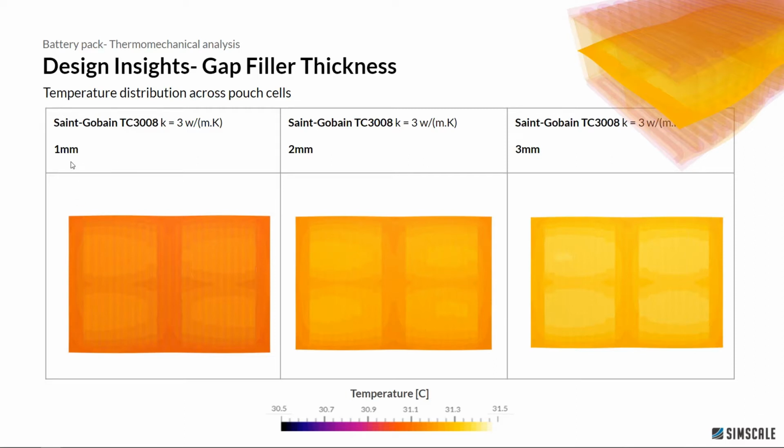So as we increase the thickness, I'm going from a 1 millimeter to a 3 millimeter thick gap filler material, we actually see the reverse effect. With a thicker gap filler material, we actually have higher pouch cell temperatures, and that's because we're reducing the effectiveness of the water cooling plates. So really we want to try and keep the gap filler material as thin as possible, but obviously we need that gap filler material for vibration damping and for insulation as well. So it's going to be a balancing act, but SimScale obviously gives you the ability to dig into those physical behaviors and understand what is causing the hot spots and how we can mitigate them.